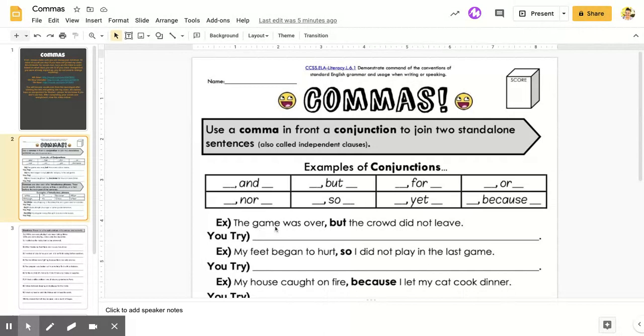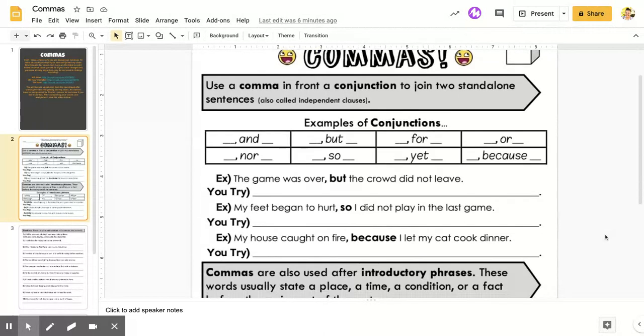Example: the game was over, comma, but the crowd did not leave. Now you're going to try and write your own sentence using comma, but. I hated to get up early, comma, but I'm excited to be at school today, period. Make sure you write your own sentence here, and use one for comma so, and comma because.